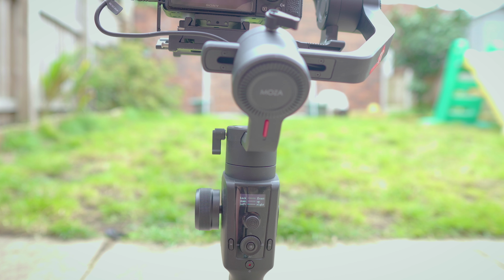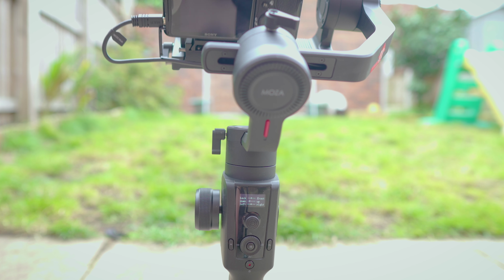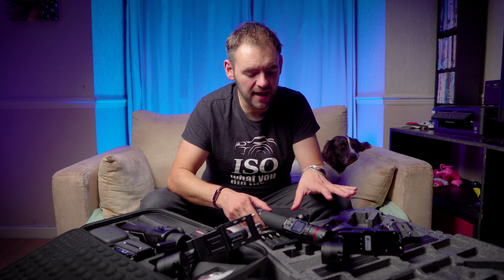And when it comes to balancing, the Moza does have one nice little feature, which is a balance check. So you can go into one of the menus in the gimbal and it will tell you how far out of balance any particular axis is, so you can fine tune the camera a lot better. The FeiyuTech, I can't see that option anywhere in there.